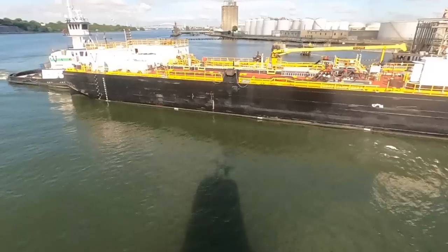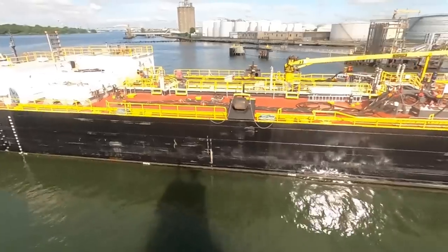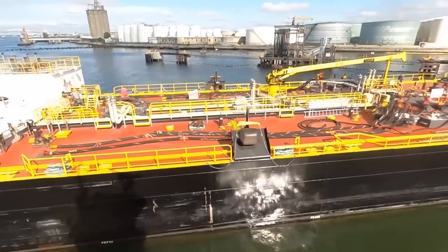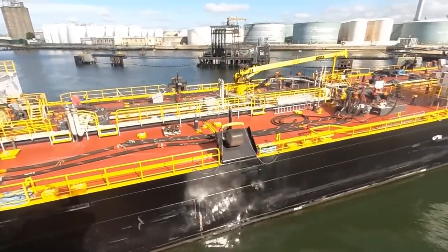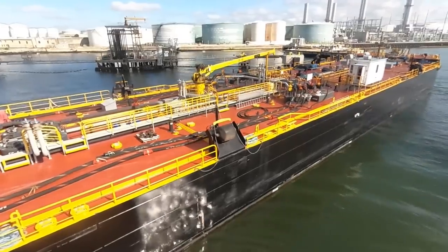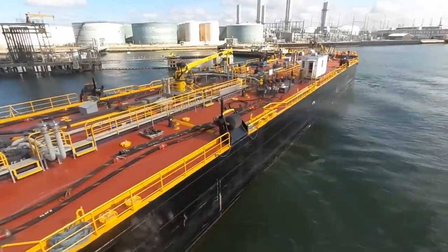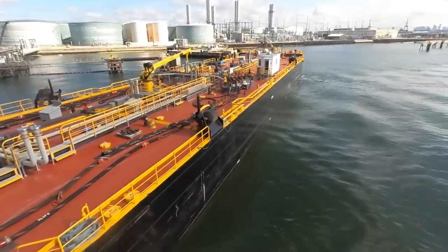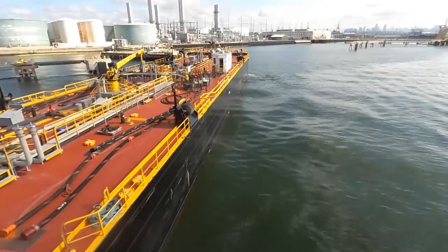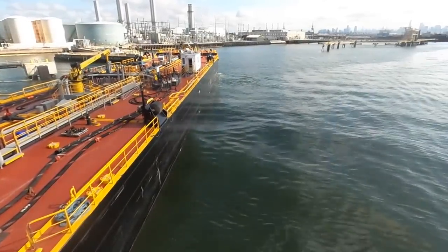As he comes around the corner to the dock, he's going to be falling down and he needs me to push him up against it, to counteract what the tide is doing. So instead of taking me up in the bow, he takes me further back towards the stern of the barge. The reason why he does this is that the bow is going to have less effect of the tide because it's going to be further into the slip, where the tide increases in speed the further out in the channel it goes. Also because the barge isn't going to be as affected by the tide as much as the tug will. So when the tug gets perpendicular to the tide, it's going to act as a big rudder or big underwater sail to grab all that tide and be pushed from left to right. That's why he has me as far back as I can get.